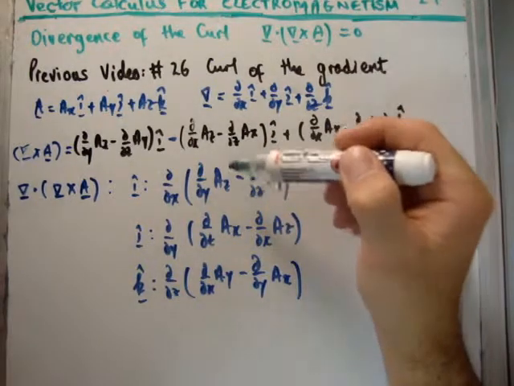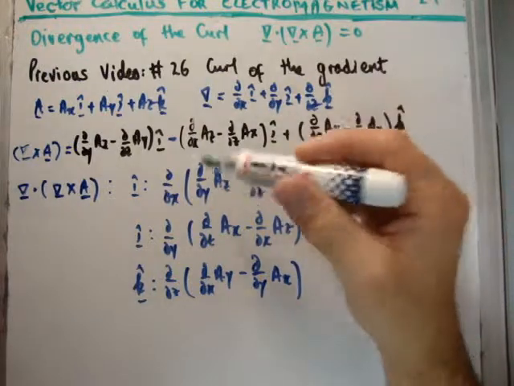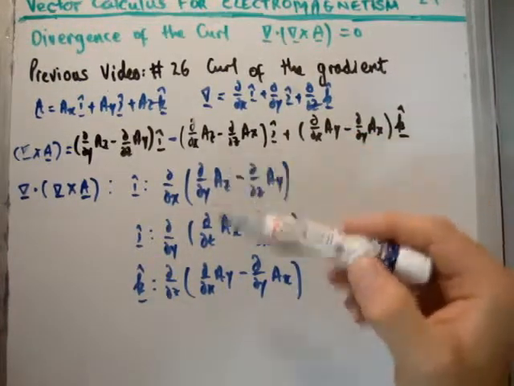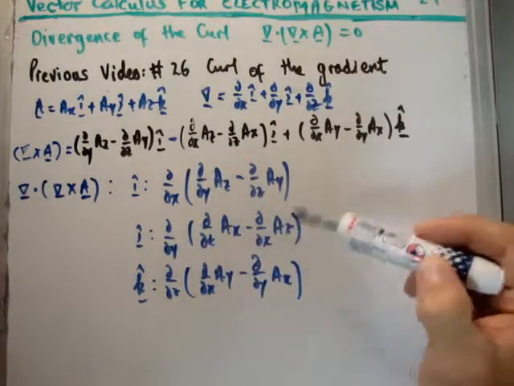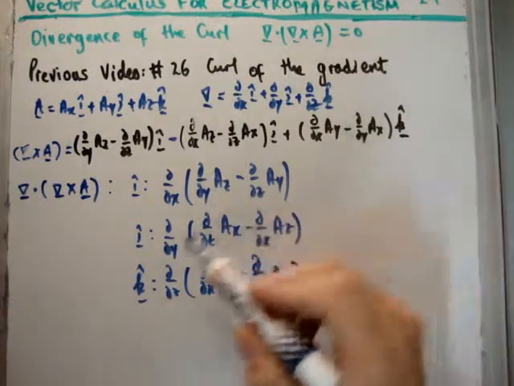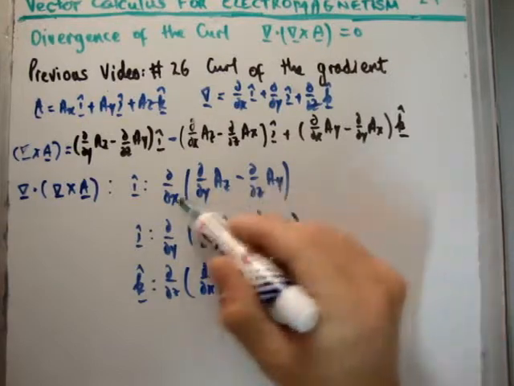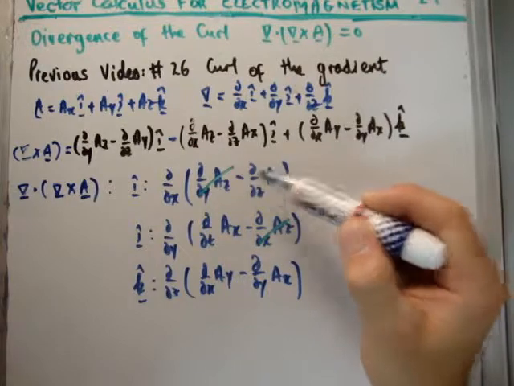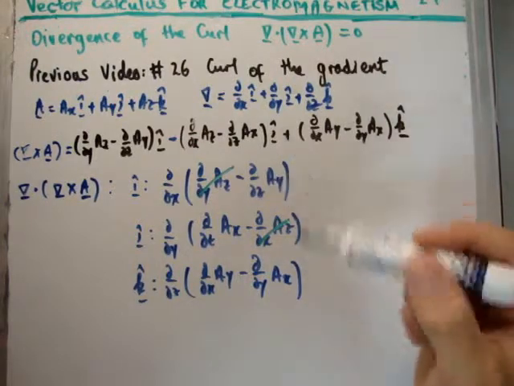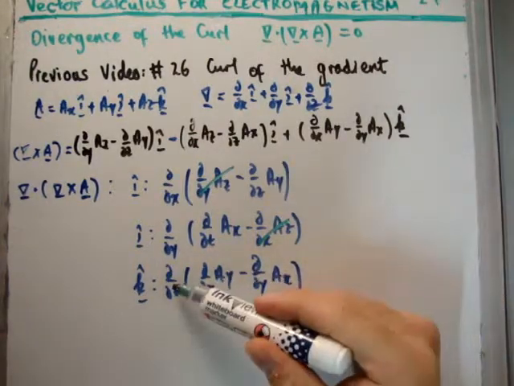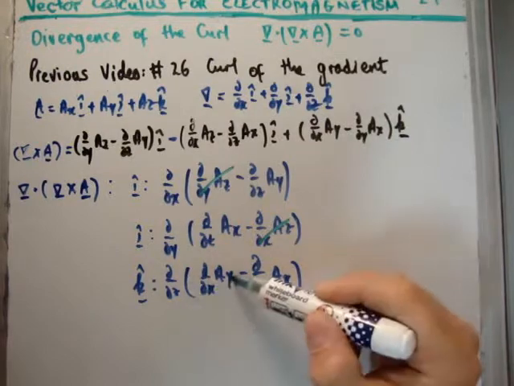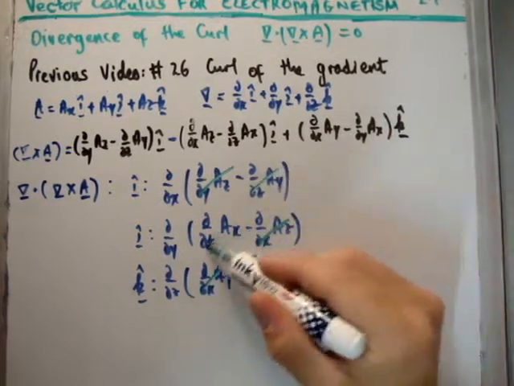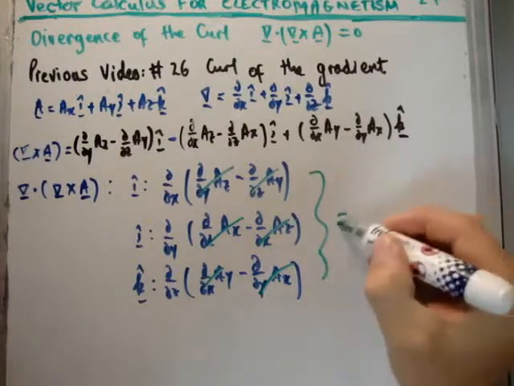So that means we'll say here, let's look at A sub z, right? So here we have del del x, del del y, and A sub z. And here we have minus del del y, del del x, and A sub z. But you can swap the order of the partial derivatives and you won't change the answer. So that there will cancel. Similarly, we have del del x, del del z, and A sub y, of course minus. If we look down here, we have del del z, del del x, and A sub y, with a positive sign. So this and this will cancel, and similarly this and this will cancel, giving us a net result of zero.